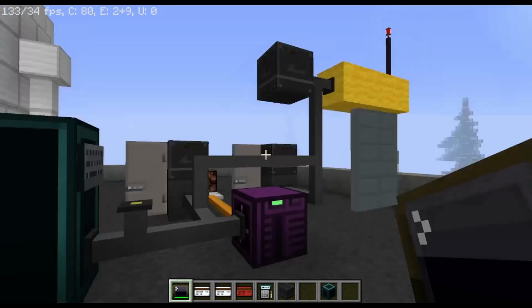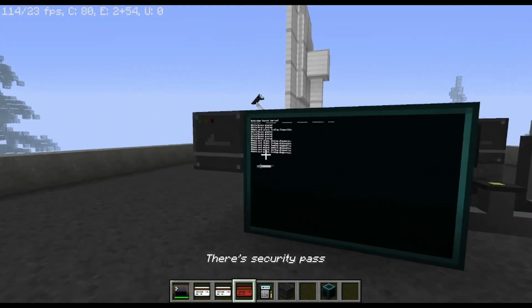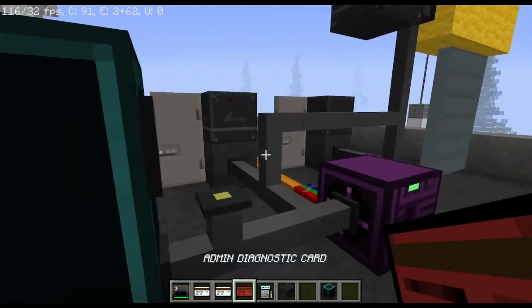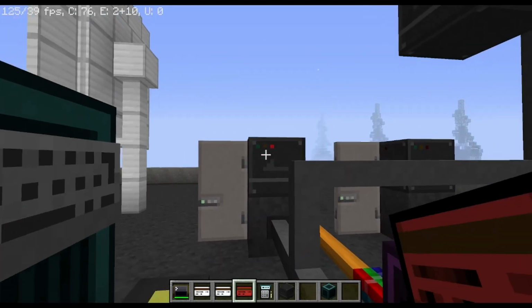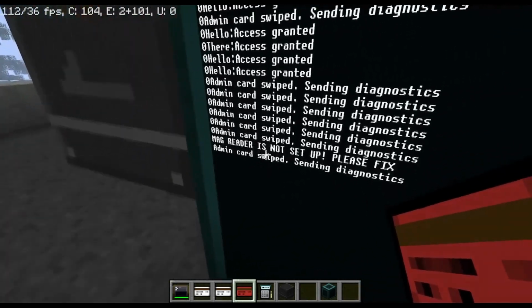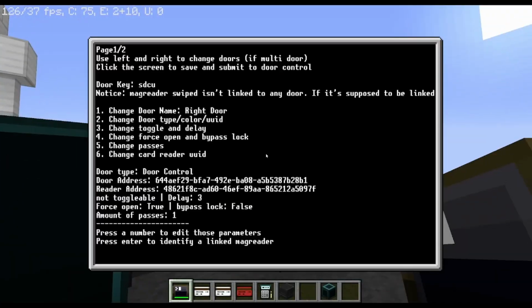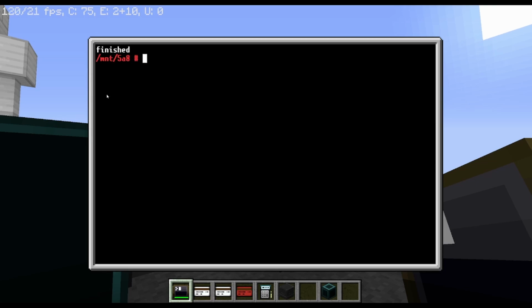But let's say you swipe a card that's not set up in the system. Like, this one's not set up. It tells you on the computer right here, mag reader is not set up. Please fix. And then it tells you it's swiped. It just does however it's set up in the config.